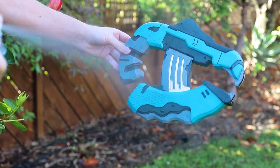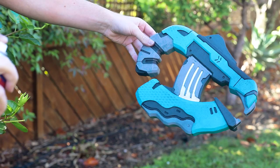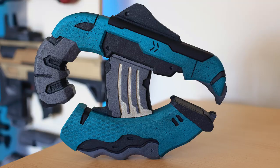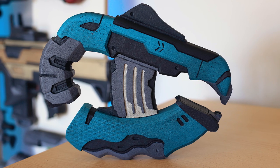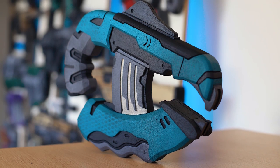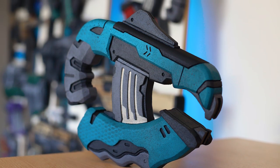But if it wasn't using a covenant prop, I would actually go ahead and just do this part now, which is applying a very light spray of the black matte at a distance to bring all those colors together and give it a more desaturated look rather than the very bright, vibrant colors that the original acrylic paints have. But you can definitely see the difference, how it all blends together and becomes a bit more realistic in terms of texture, tone, and contrast.